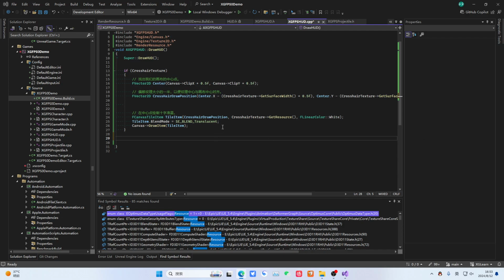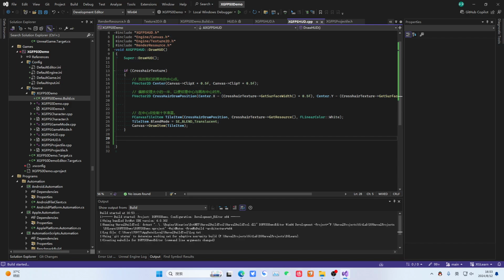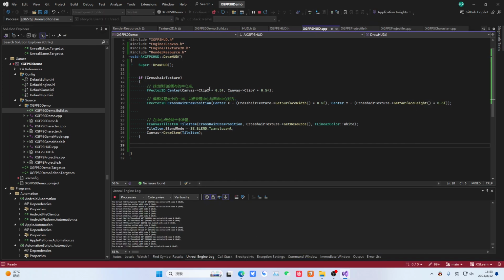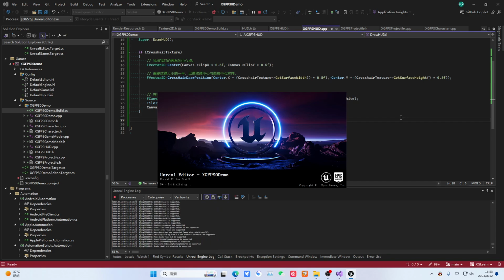This part is just for drawing. Sometimes when we draw the map, you can do it this way, but I think this might be a bit troublesome. You can use the material approach: on a texture, draw on the material, drawing some things related to the player. This way might be better. If you use HUD here, it will definitely affect the code you wrote. Okay, now we are finally almost done with this section.